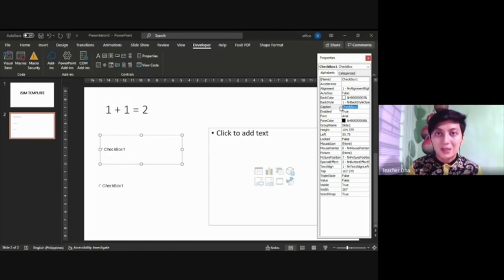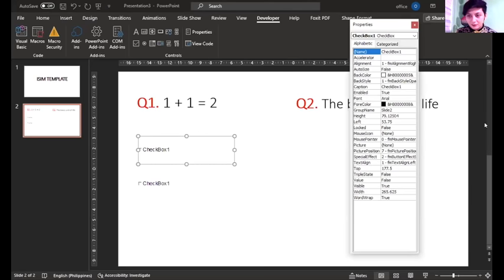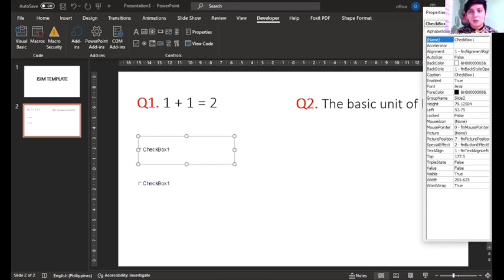Let's make a true or false question. Start with typing true or false. Okay, so this time we are going to type the true or false button here, and we're going to insert the codes for us to be able to know if our answer in this question is correct or not. So here we have checkbox 1, and this one is checkbox number 2, but only the caption says checkbox 1. So for us to edit here, do not double click it, okay? Because if you double click it, it will bring you to the Visual Basic application window.